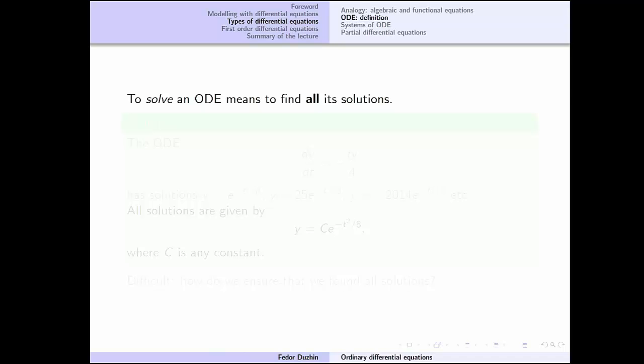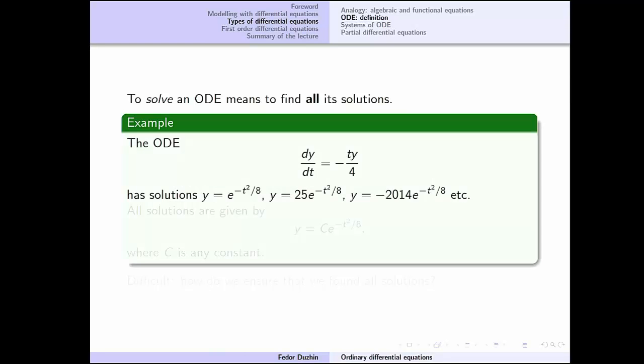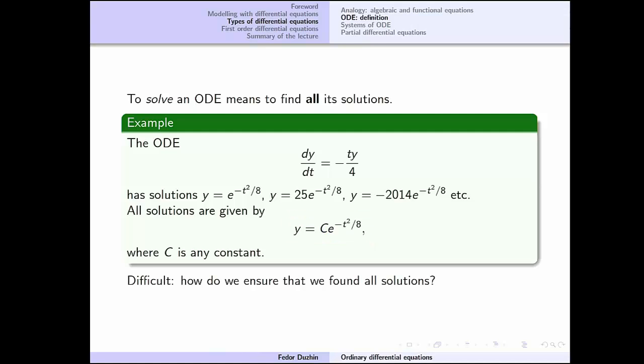But now, to solve as a verb a differential equation means to find all of its solutions. So if the question is to solve this ODE, you can try to see that each of these formulas is a solution, and you can of course assume that all solutions are given by this formula, and it is in fact true. But at the time being, we cannot really prove that we have actually found all possible solutions.